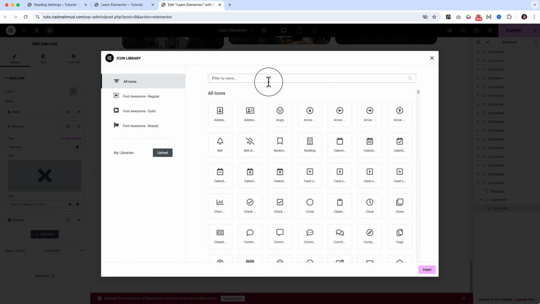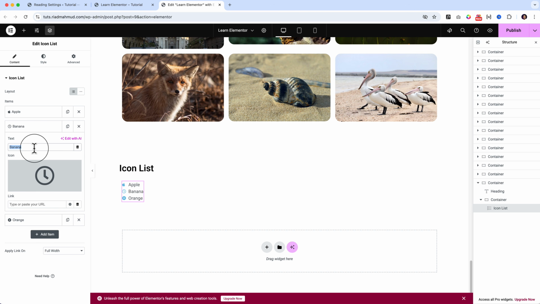There is no banana icon here. So instead of banana, you can use any other fruits or any icons here. The goal here is basically to show you the icons and how to use it. Let's choose any icon. Let's say clock, and type here clock so that the name will display a meaningful name.